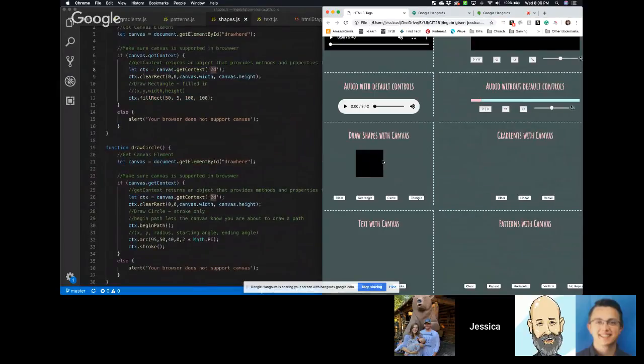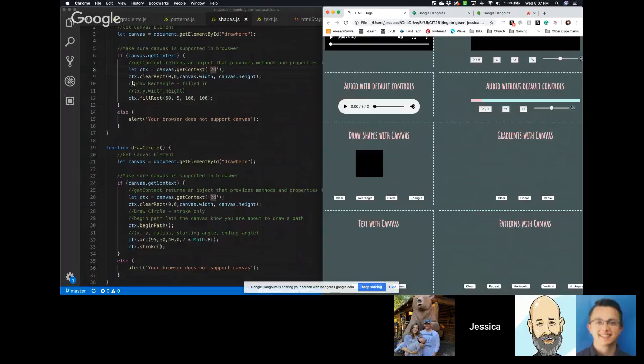Now, the only way to make it go first, right? So if you do another one, it won't create two of them? No. Well, basically what this is going to do is clear it away, because I put it up there. Before I did that, it probably was creating multiple ones on the exact same spot, so you'd never be able to tell, because when I do the circle, it's only an outline and it's in the same general area, and so you couldn't see it, but it was there.